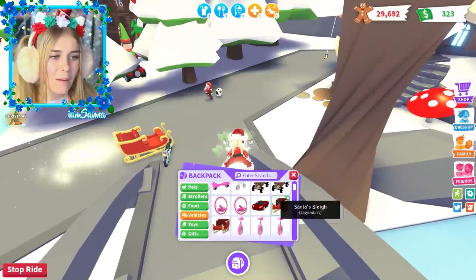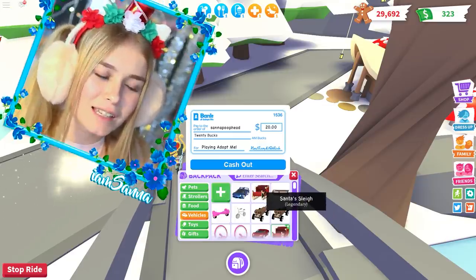Okay, you know what? I'm actually pretty happy with the trades that I actually did today. I mean, I got Santa's sleigh. Like, what? Honestly, now I actually have three of them. This is so cool. I honestly wouldn't expect to get a Santa sleigh for just one present, one golden present. So I guess, depending on who you trade with in Adopt Me, you can get some really, really good items from just trading the gifts.